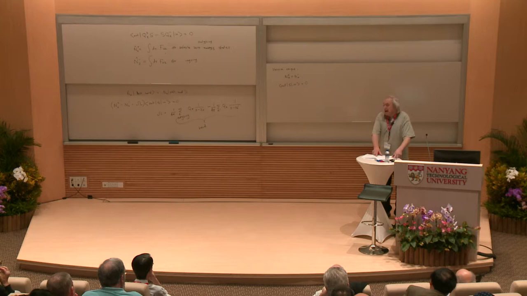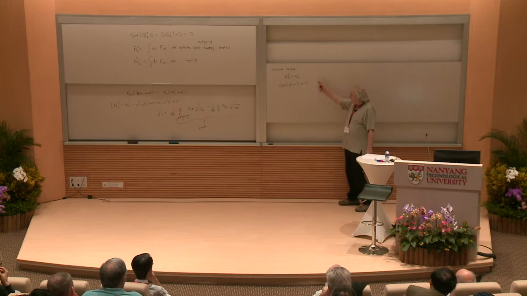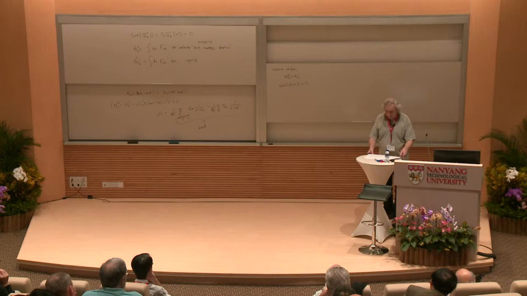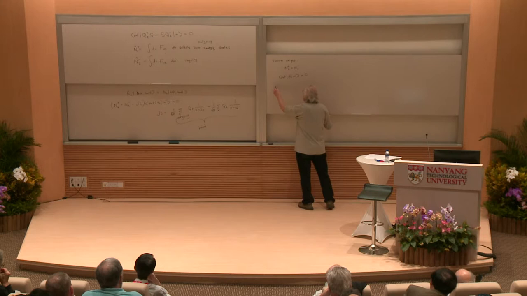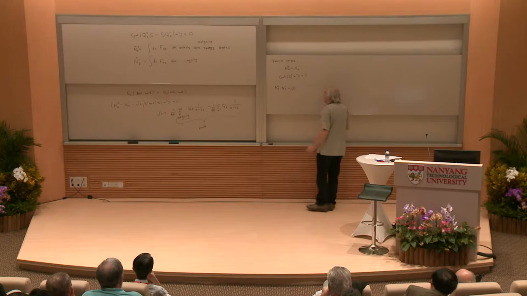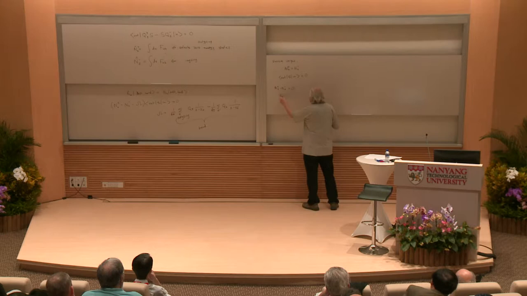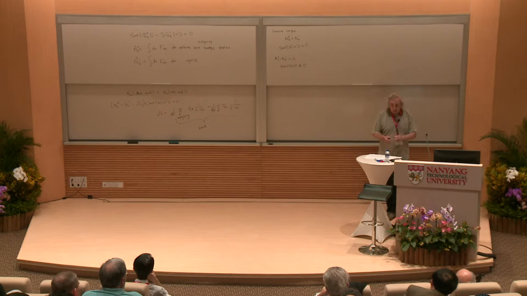But rather more fundamentally, what it's telling you is that there's some inconsistency unless you recognize the fact that the number of soft particles is not something that you can ignore safely. So what one should do is to say that nz plus minus nz minus is equal to omega. Then you can have your S matrix not being equal to zero. So if you keep track of the number of soft particles, then you can have some result like this.